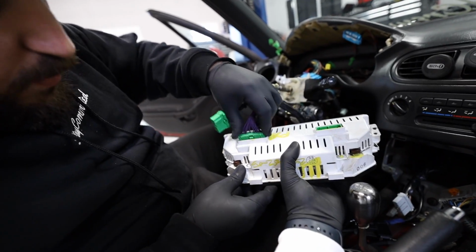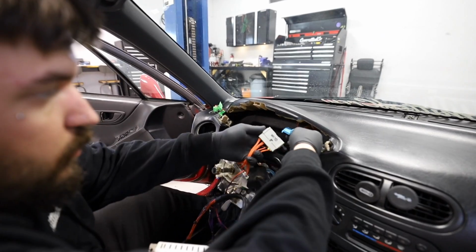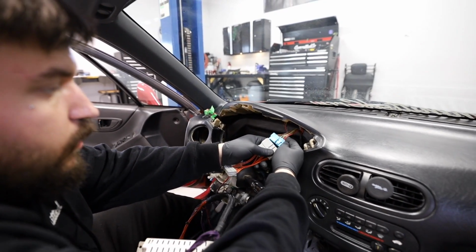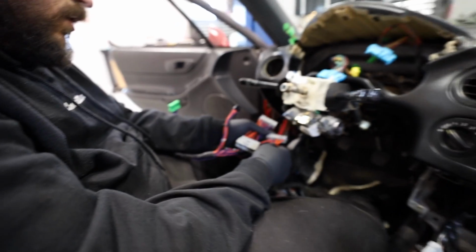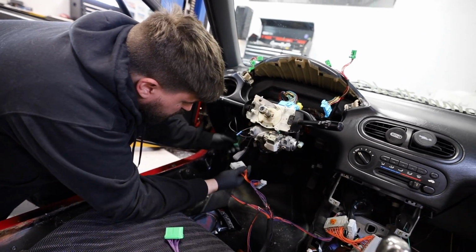And this is where the fun really began. So we didn't know it yet, but we were in for it for the rest of the night. We initially thought this harness was just gonna go between the new cluster and the old cluster clips. We quickly realized that wasn't gonna happen. What's going on here? Let's go like under the dash maybe? What are the odds that's an entire harness? You gotta go to the fuse box. Green.